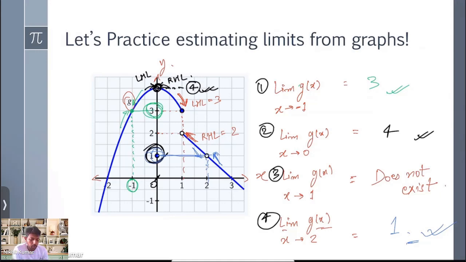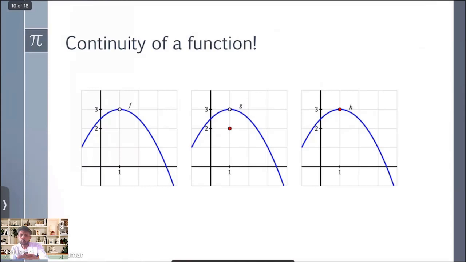Okay, let's move on. I told you that I'm going to transition to figuring out the nature of the function using limits. One of the natures of a function is whether the function is continuous or not. What do we mean by that? For a continuous function, the limit exists. That's one criterion. The other criterion is that the exact value of the function is also the same as the limit.